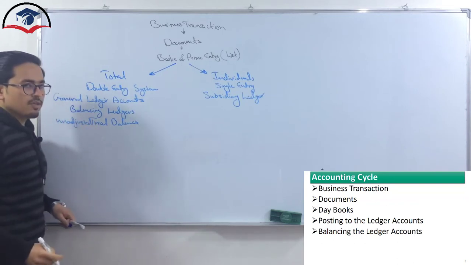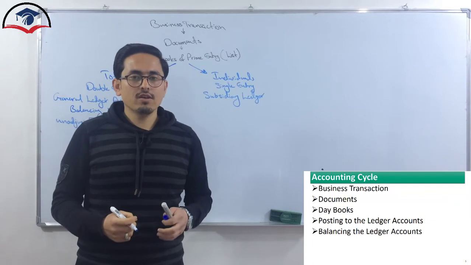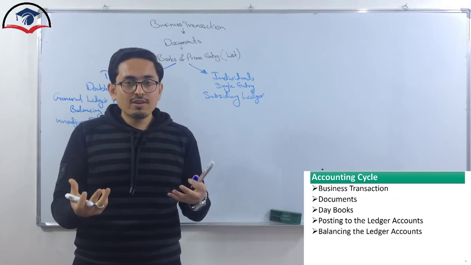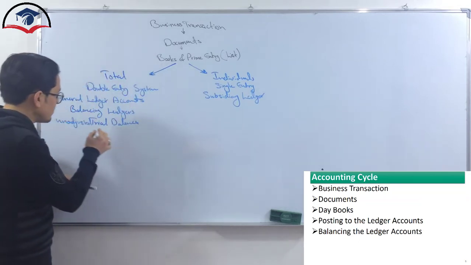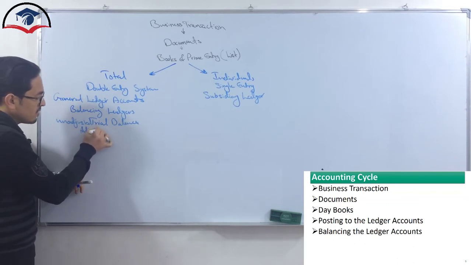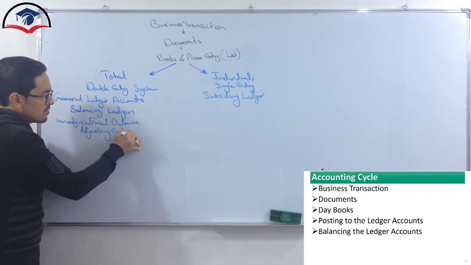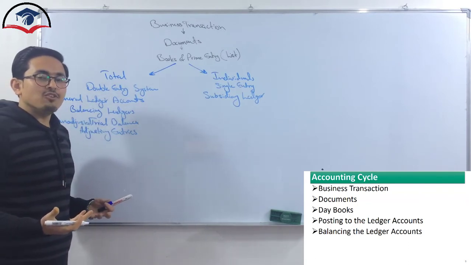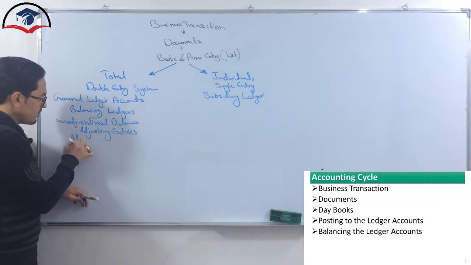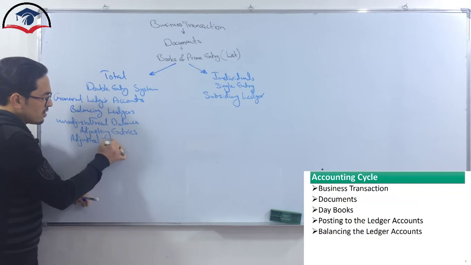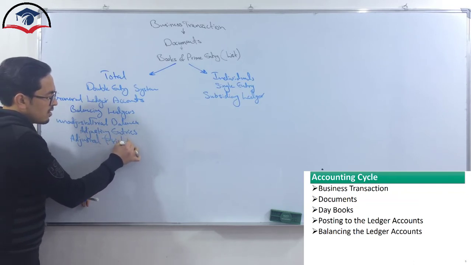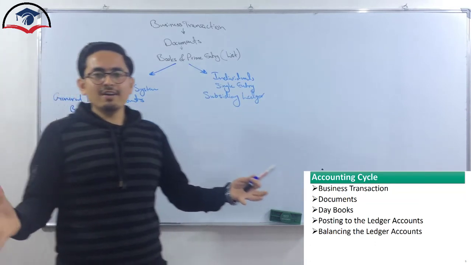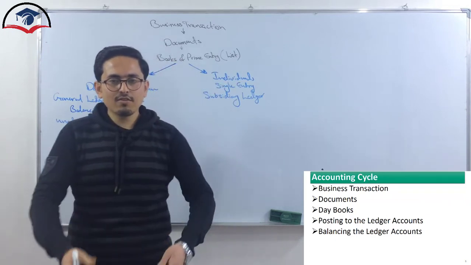So it needs to be adjusted. Why? You need to have some adjusting entries related to depreciation and doubtful debts. So for those, you will do the adjusting entries. The next step is to do the adjusting entries. Once you have done the adjusting entries, you will be able to prepare the adjusted trial balance. You reach the point where you have the adjusted trial balance ready in front of you.